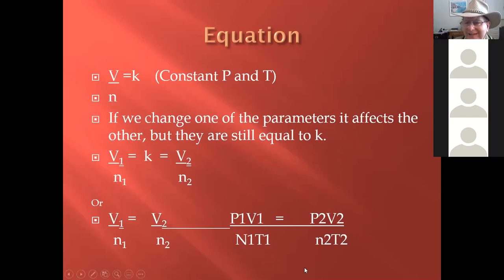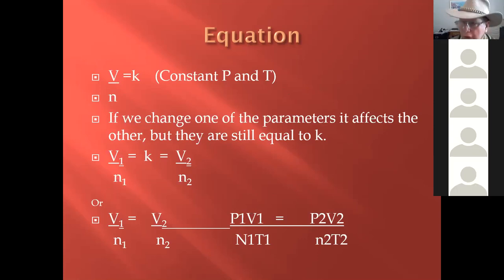Or if I want to take it down to the overall equation that I gave you regarding the ideal gas law, P1 V1 over N1 T1 is going to be equal to P2 V2 over N2 T2. But remember, I said constant pressure and constant T. So the P goes out of there and the T goes out of there, and I'm left with V1 over N1 equals V2 over N2. Am I saying anything silly? Layla, are you up to speed here? Yeah. Okay. I just wanted to make sure.